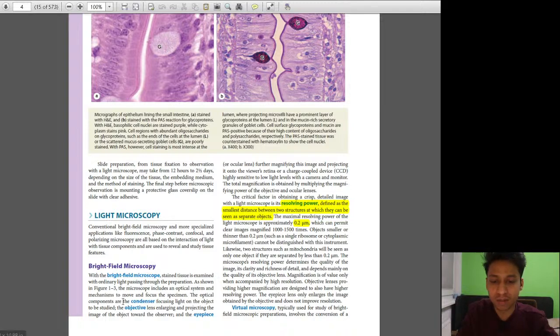The optical components are the condenser, focusing light on the object to be studied; the objective lens, enlarging and projecting the image of the object towards the observer; and the eyepiece or ocular lens, further magnifying this image and projecting it onto the viewer's retina or a charge-coupled device (CCD), highly sensitive to low light levels, with a camera and monitor. The total magnification is obtained by multiplying the magnifying power of the objective and the ocular lenses.